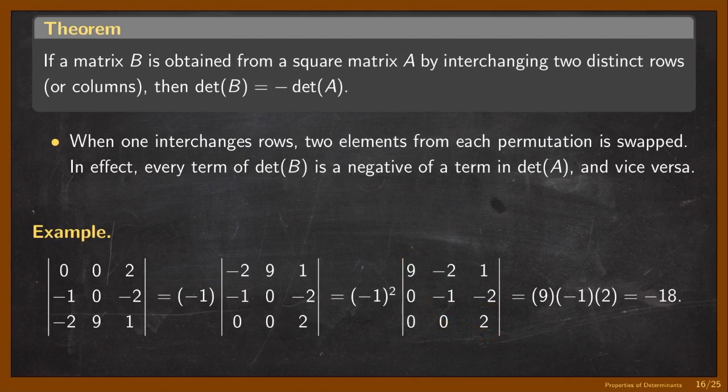This is basically the reason why we wanted to know the effect of the elementary row operations on the determinants of the matrix. Eventually, if you have a general matrix, not necessarily 3 by 3, remember that we can always transform it into a matrix in upper triangular form, or even lower triangular form if you want, by simply performing a sequence of elementary row operations. So if we can record the effects of these elementary row operations on the original determinant, then you can track the determinant of the original matrix. That's the idea.